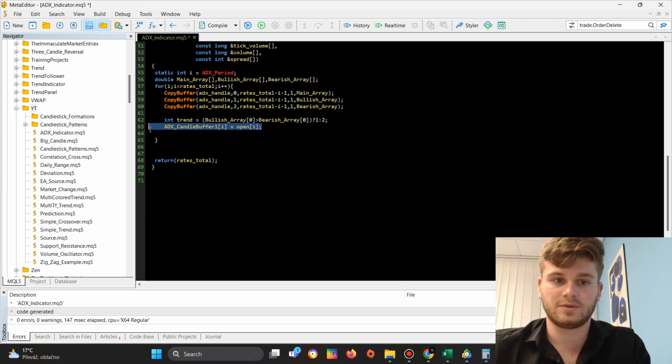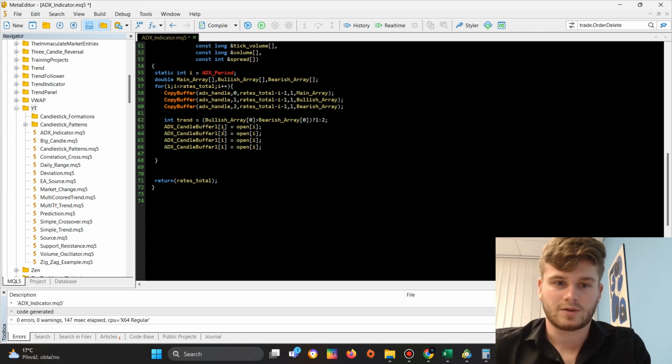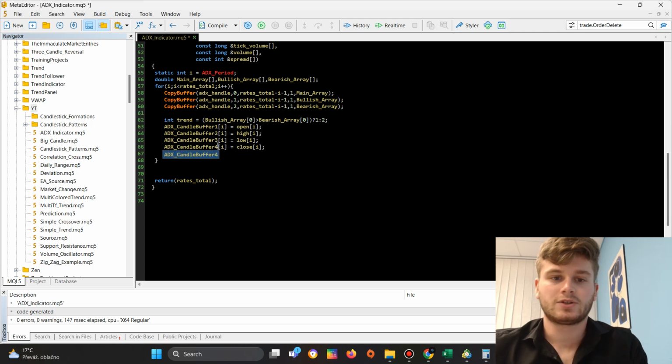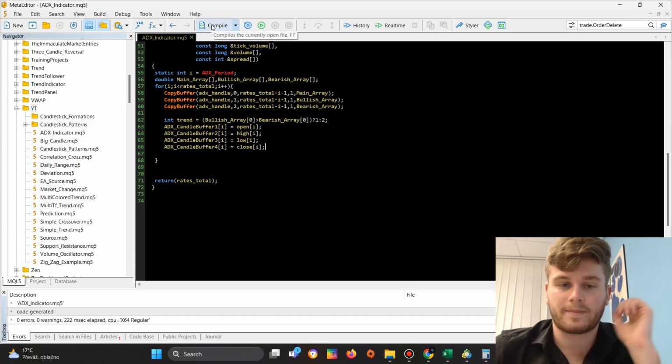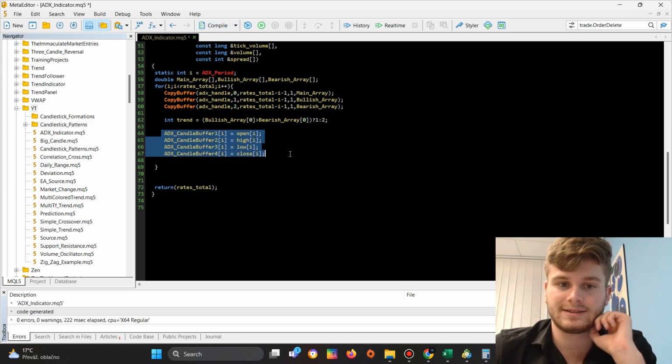Okay, so this is what we need to do in the first place. Okay, I don't like this indentation. So 2 is for open, high, low and close, and 3 and 4. So yeah, this has to stay the same all the way. Okay, so we won't change anything with these arrays.